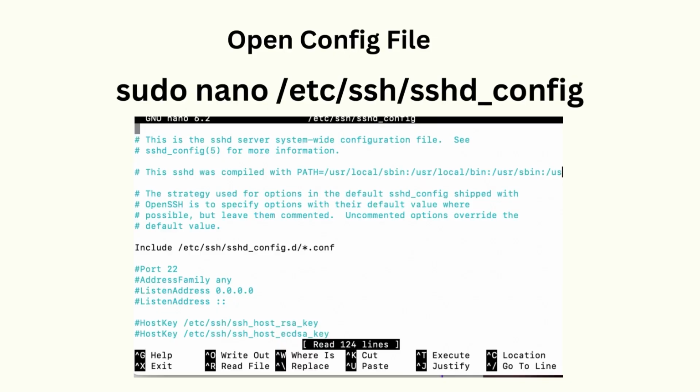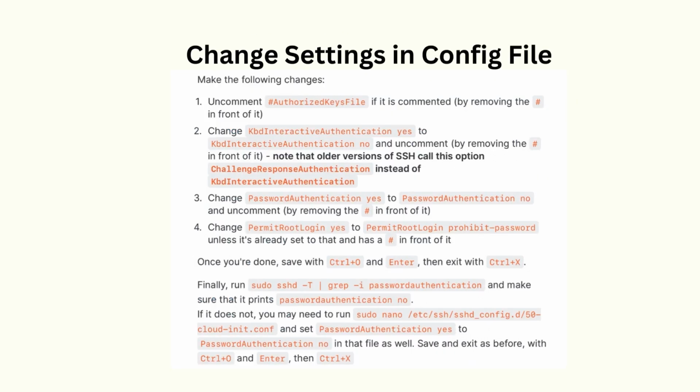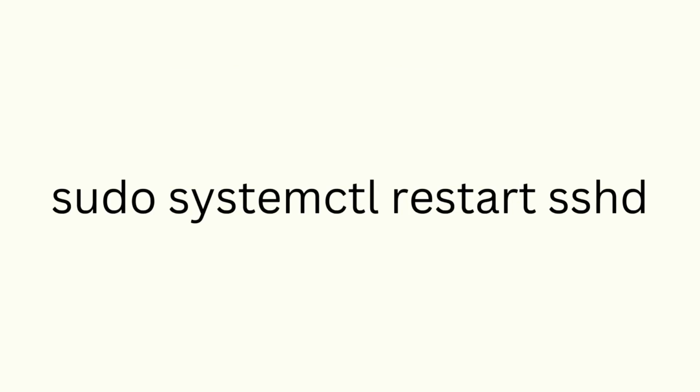In our first step, we will open the configuration file for the SSH server with the following listed command under sshd_config. The screen will look like the picture here, where you will have to navigate up and down to find the preferred settings. Next, you will want to change the settings in the config file as listed below in the Rocketpool documents in order to disable the login via password. Once completed, make sure you save your settings with Control-O and exit with Control-X. Then you can restart SSH to apply the saved settings.